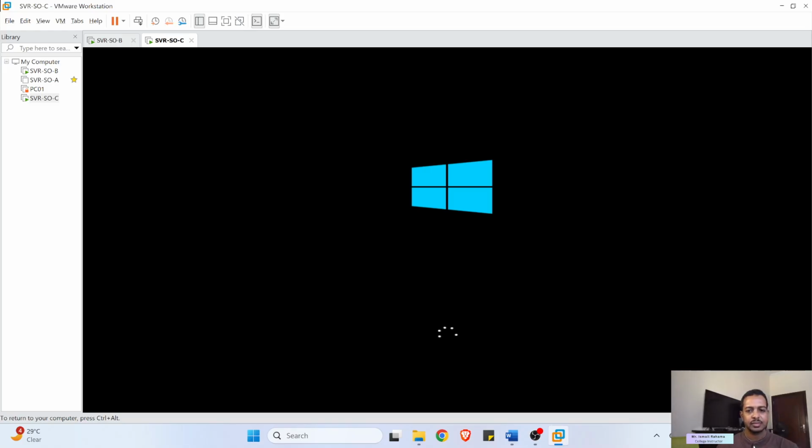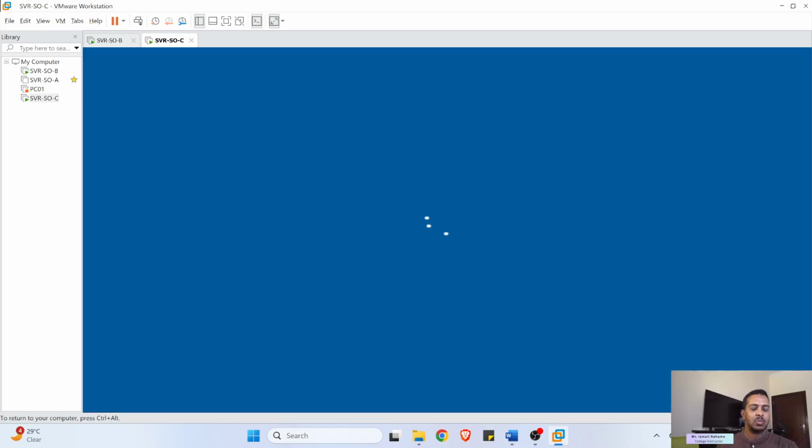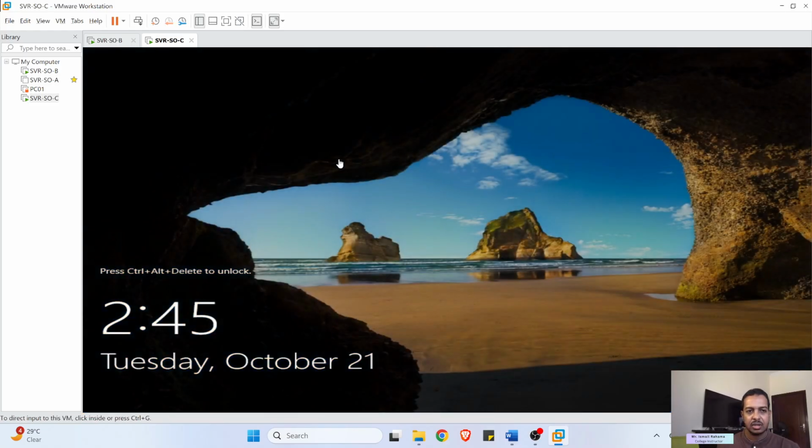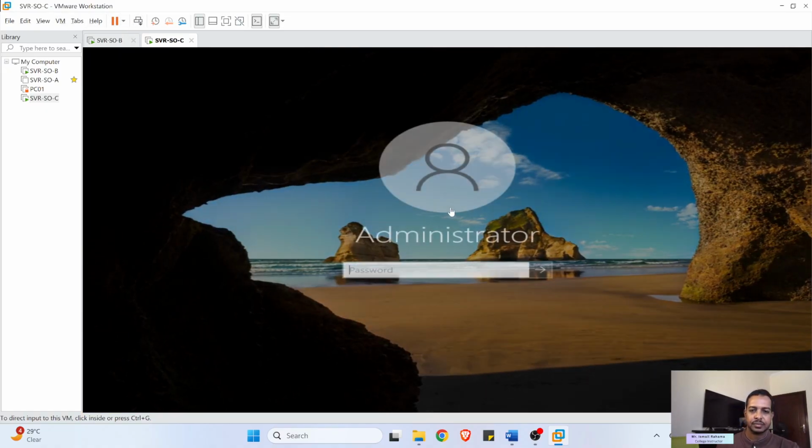All right, and now we go to Sysprep. As I said, we remove any security identification associated with the Windows and make this copy clean for cloning or copying. So we're going to click here and enter the password.